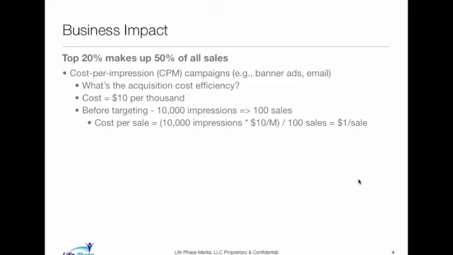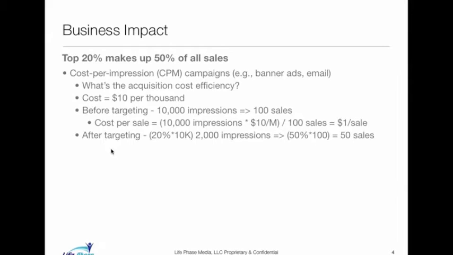The cost per sale in this example is pretty straightforward. Take the 10,000 impressions, we're paying $10 per thousand. So you remember, you just drop the zeros. 10 times 10 is 100. Divide by 100 sales, and that gives you an acquisition cost or a cost per sale of $1 per order. Instead of following the random case and sending the offer to everybody and letting those 10,000 impressions hit every consumer, let's say we use the age as a screener, that our ad server had a way to only serve the ad to folks of a certain age, or at least serve them first.